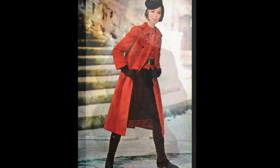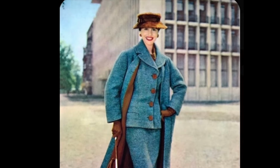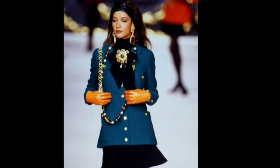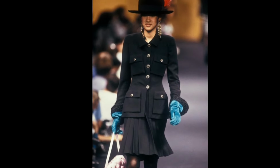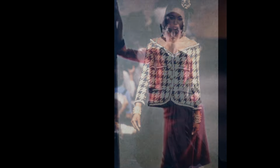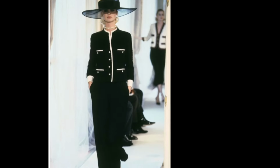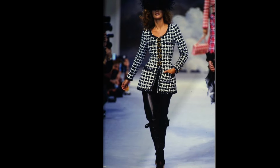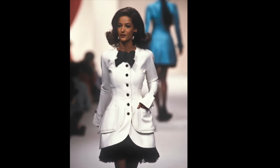I know some people don't like wearing a cropped jacket, but just go to the store and try one on and look in the mirror and see how much more flattering it is than having extra layers of coat and jacket over your hips. It just streamlines your figure so much, especially if you put on a pair of heeled boots. It makes you look tall and thin. But just go with whatever's comfortable for you.